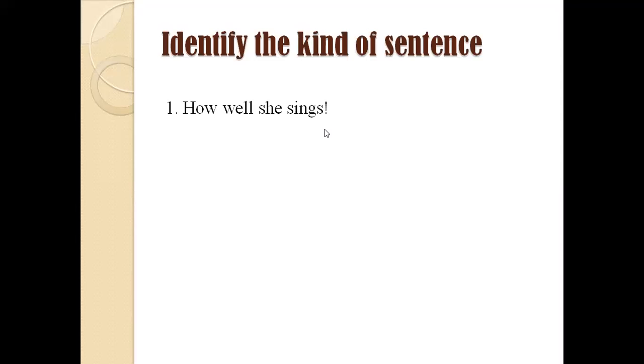Now, some of you said assertive sentence. What is an assertive sentence? An assertive sentence is something which declares something, right? Which states something. For example, I have an apple. I'm declaring something. Is this sentence declaring something? No, right? So it is not an assertive sentence. And remember, I had told you all assertive sentences end with a full stop. Does the sentence end with a full stop? What is the punctuation you see here? It's an exclamation mark, isn't it? So it is not an assertive sentence.